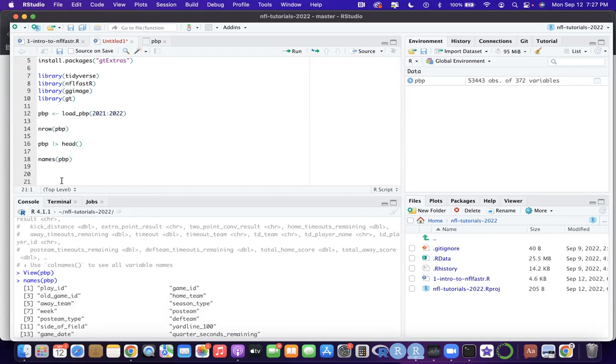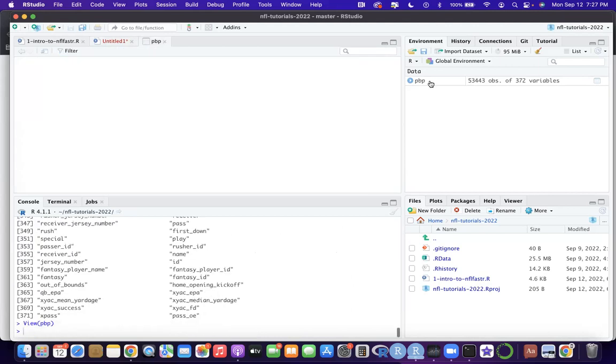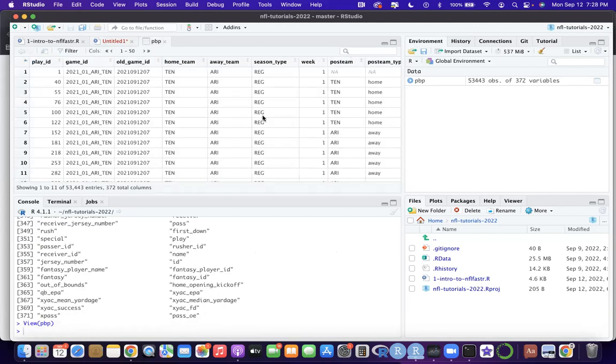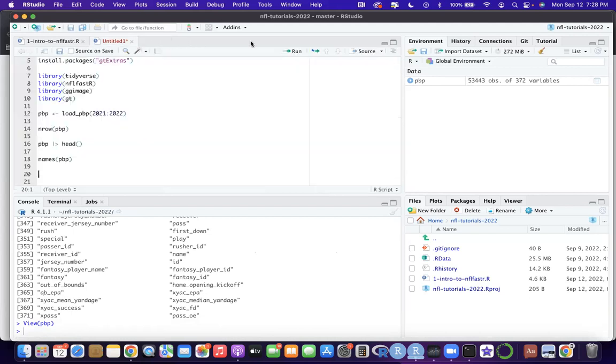So did anyone have trouble running those lines that we just ran there? How did you get the second tab of the PBP? If you click on it right here, it'll open it there. Wait, show that one. Which one did you click? If you click right here where it says data. Oh, okay, I got it. Cool. Yeah.